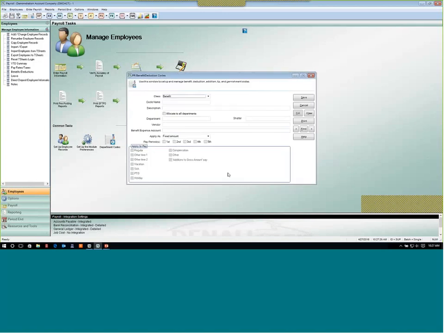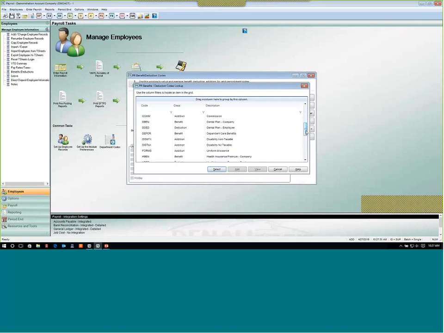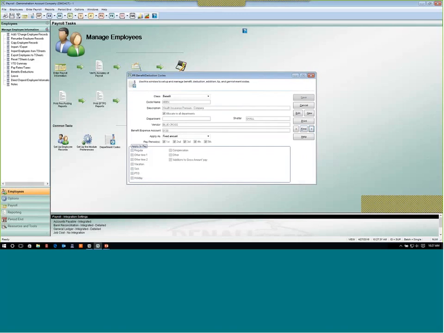Benefits are set up the same way for company paid benefits. A good example of a company paid benefit is health insurance that the company pays. So you would set that up as a benefit. Now, a benefit does not come out of the employee's gross pay. It's not a deduction. This is an expense that the company pays on behalf of the employee. But the company does not deduct this expense out of their pay. So for health insurance, you may have both. Most companies do, where the company pays a percentage of the premium, and then the employee has a deduction to pay a percentage of their premium as well for the same health plan.